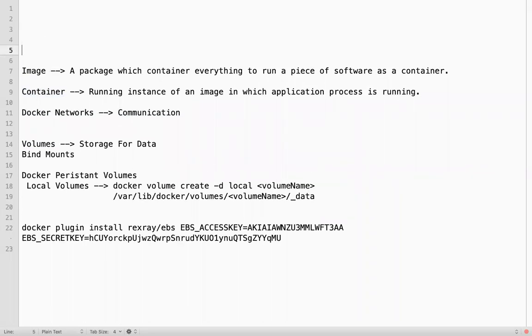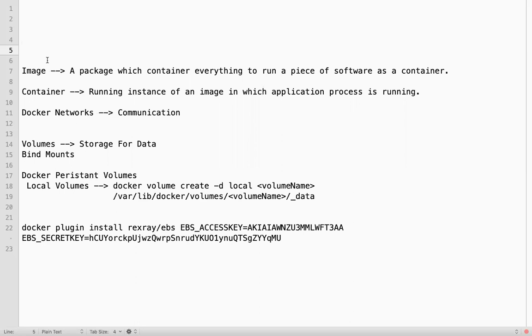Guys, understand the concept. Don't memorize commands, like step 1 execute this, step 2 execute this. Try to understand the concept and how to apply these concepts, so that you can learn the subject easily. Don't memorize docker run, then docker volume, then docker network, like step 1 do this, step 2 do this. Don't follow that approach. Try to understand the concept.